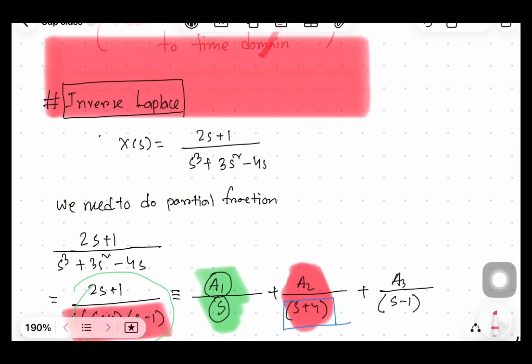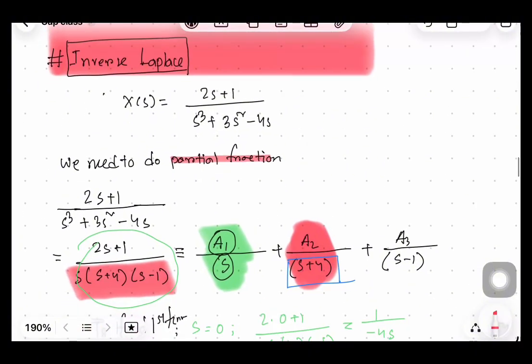Instead of doing the inverse Laplace transform by integration, as we previously saw, we can do it easily by partial fractions. So how do we do that? From your secondary school or higher secondary, you might be familiar with how we actually do partial fractions. So we'll recap some things.